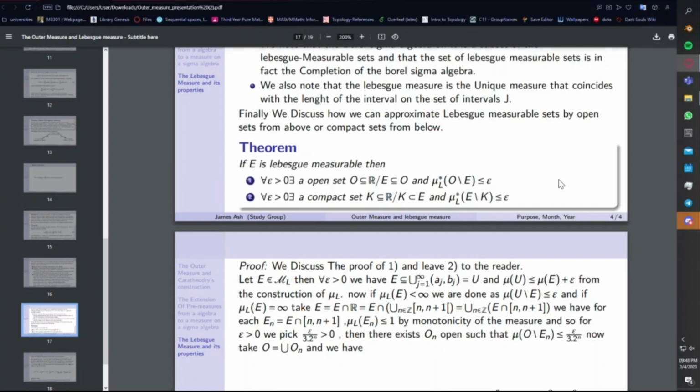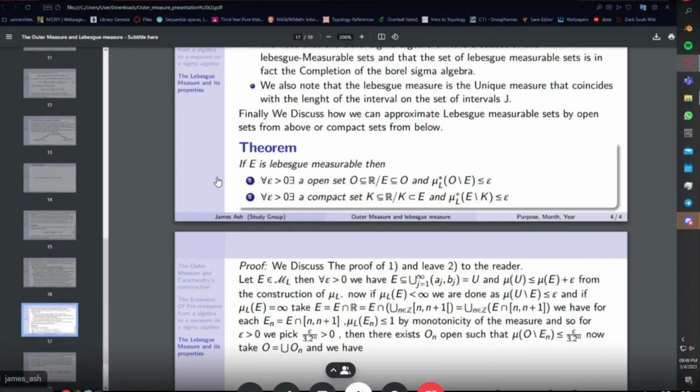I invite you guys to think about why we defined it exactly this way. So why not open sets on the inside or compact sets on the outside? Maybe I'll give it as a problem set problem to think about why we did it specifically this way and not the other way around. Yeah, all right, I'll think about that as well. I've actually wondered about that myself. Let's see. Okay.